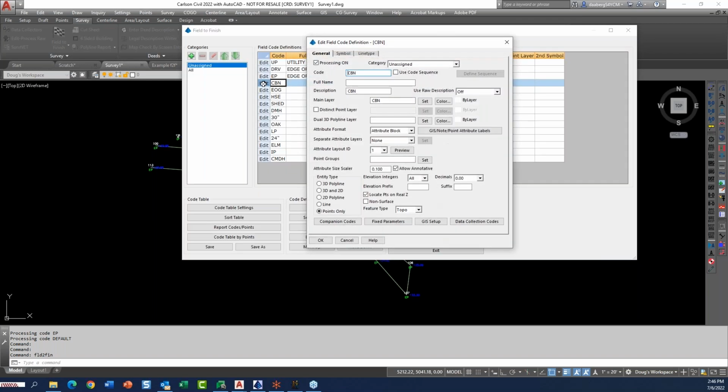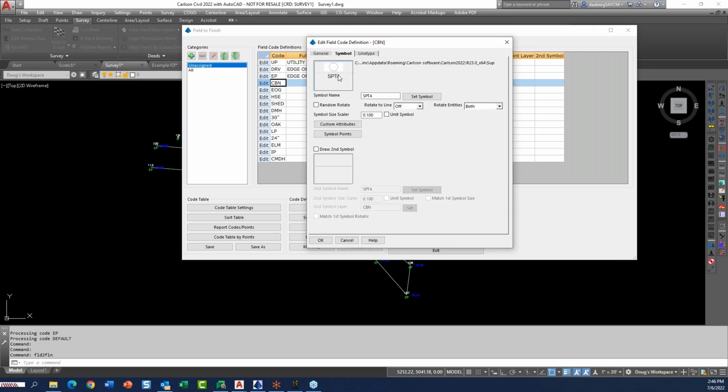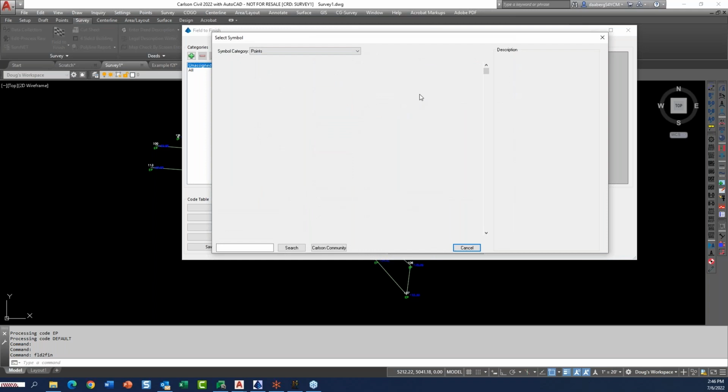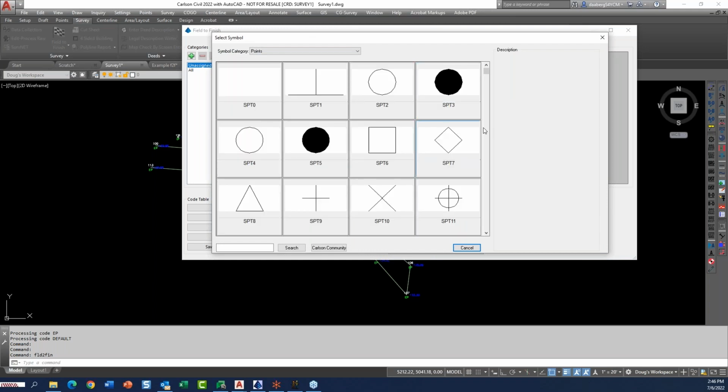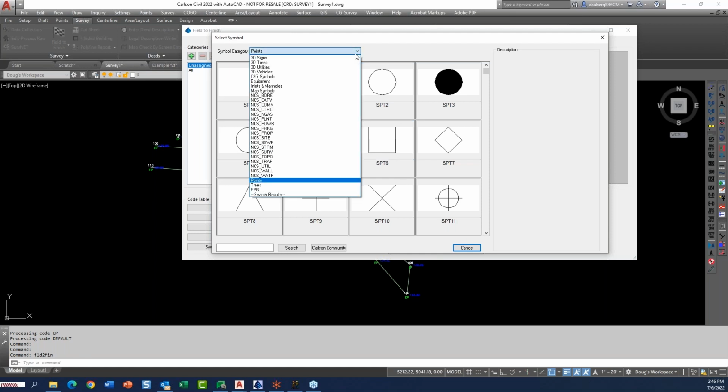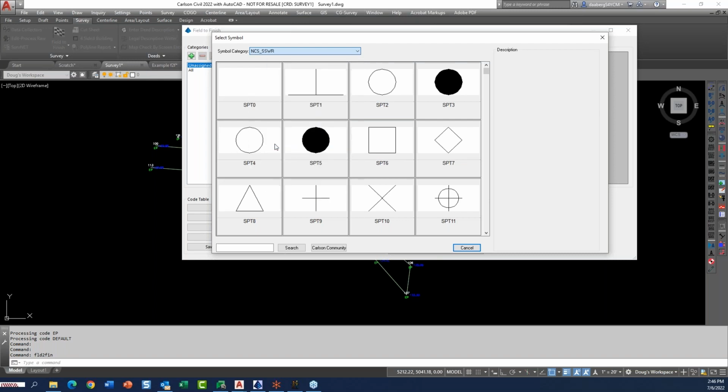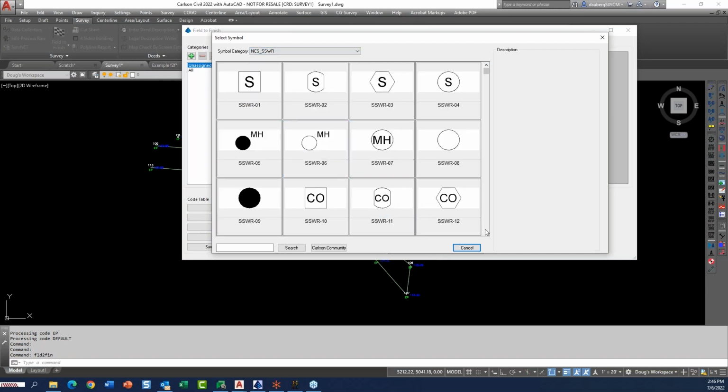Catch basin, I'm going to leave the layers and everything that came through when I did this, and I'm going to grab a symbol for each one of these things. It's a catch basin. There's a lot of different things in here that come with the software, but there's storm water, I think.